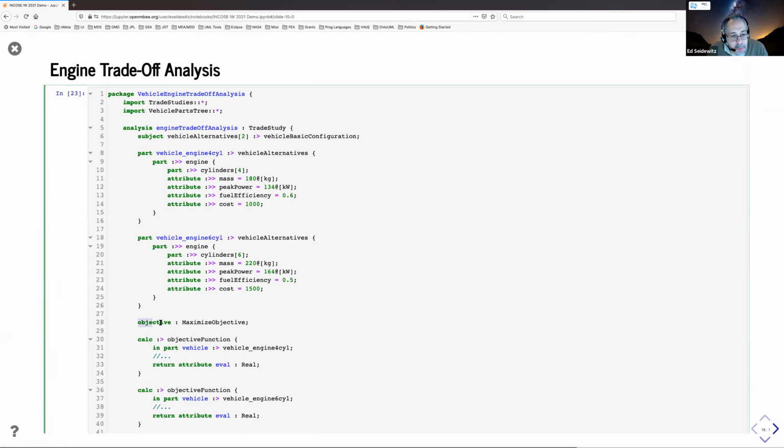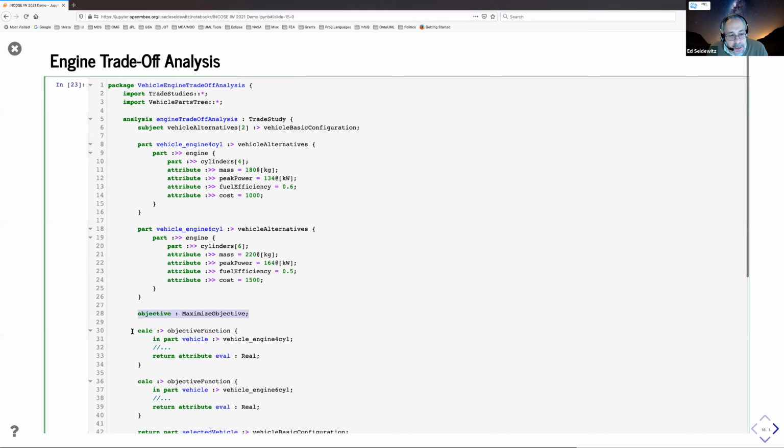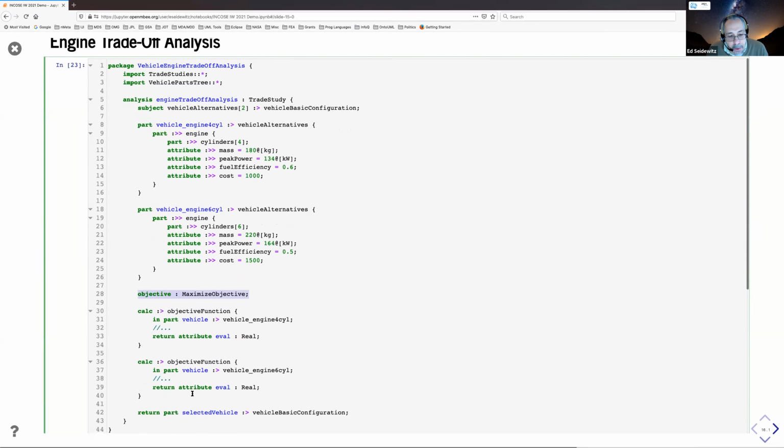It is saying specifically that its objective is to maximize the evaluation of these engines. And we have two evaluation functions, specializations, that say we calculate the evaluation for the vehicle when it has a 4-cylinder engine and when it has a 6-cylinder engine. Obviously, this will be fairly involved, and then we pick the one that maximizes this evaluation, and that's our selected vehicle.